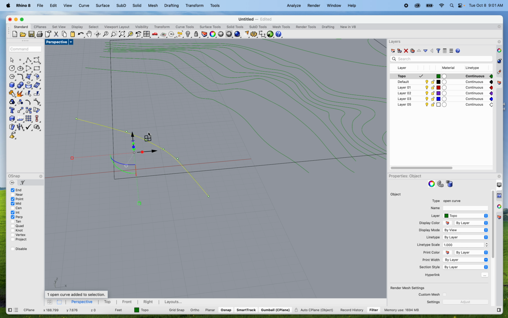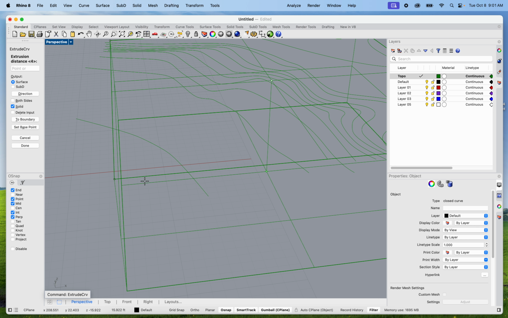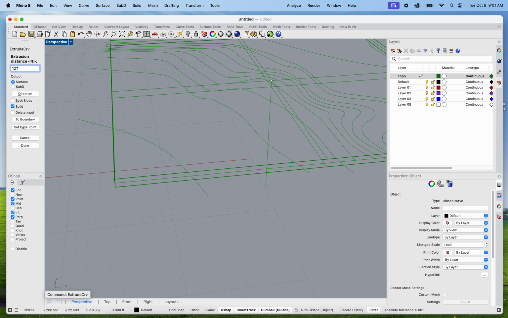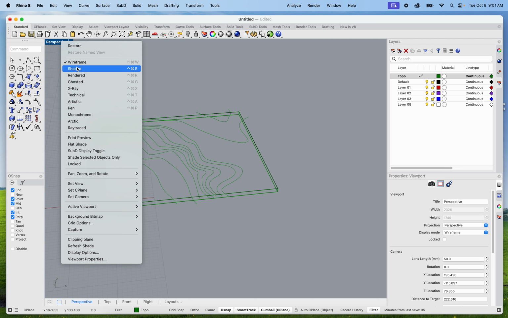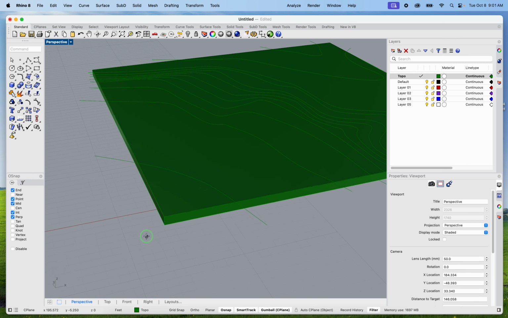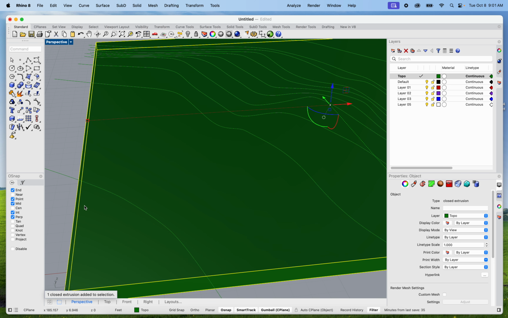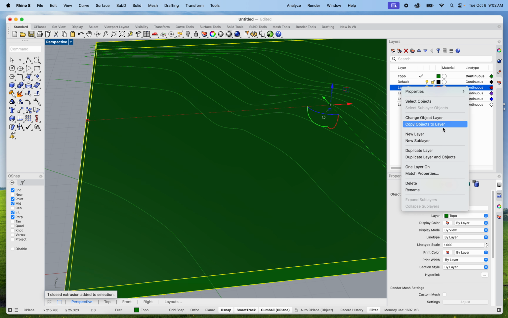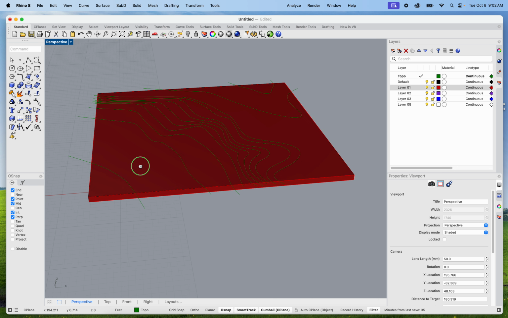So we need a 0 point, or in our case, the 0 point actually might be the edge of the model, and that'd be okay. So let's go ahead and extrude that just to give myself a nice base. I'm going to go ahead and do 12 inches. That way I can start to realize what a foot is in this scale as well. I'm going to switch to shaded. As you can see, all right, we got a flat land. In my case, I want that to be a different layer, so a different color, so you can see the green a little bit better. Change object layer, sweet. Arguably, I guess you can still see the green lines a little bit better.